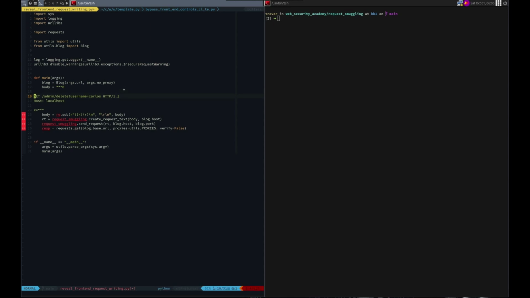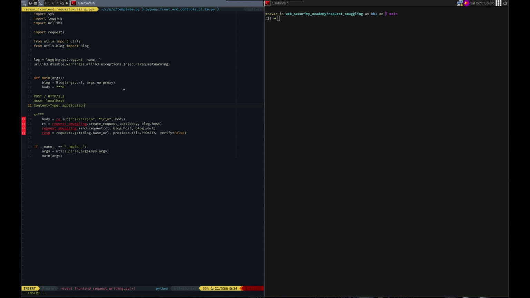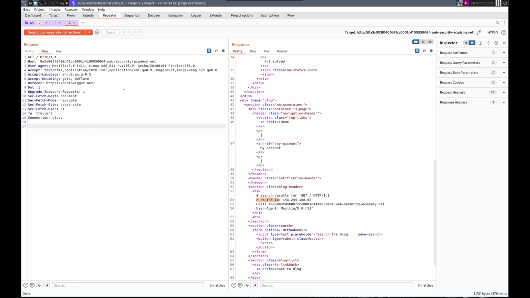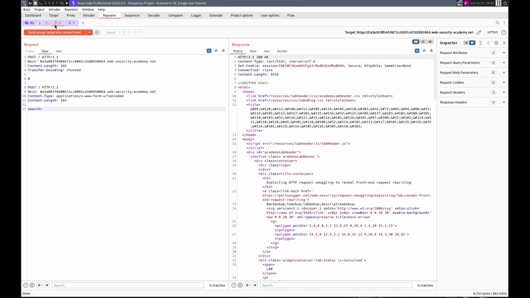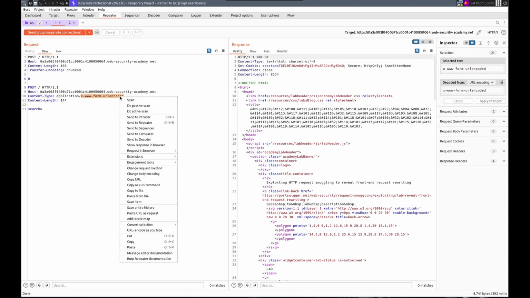And then we're going to do a POST to slash. We need the content type. Content type. Application slash, I can't remember it. Dang it. What is it? application slash x-www-form-urlencoded.